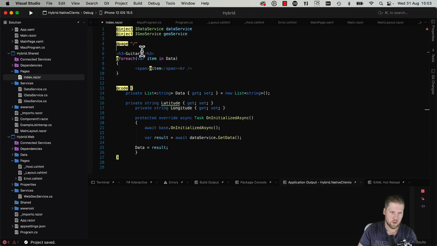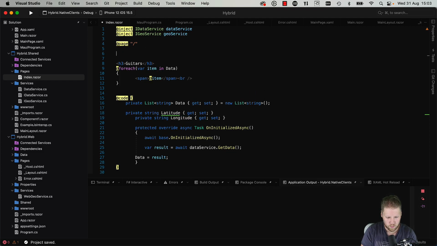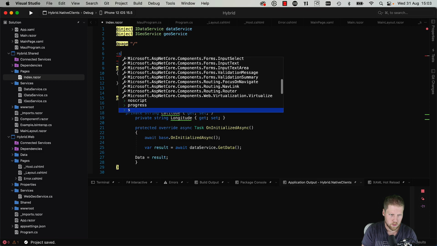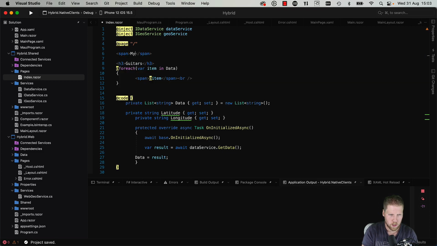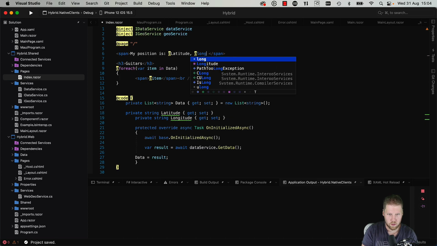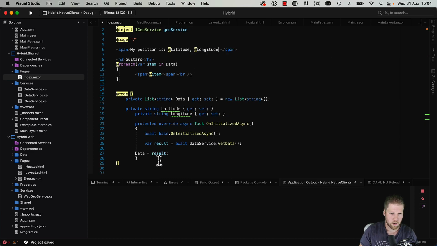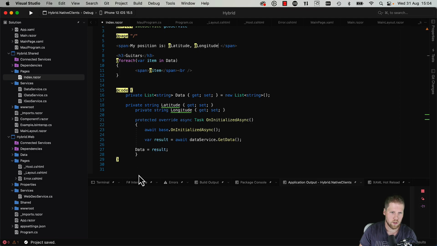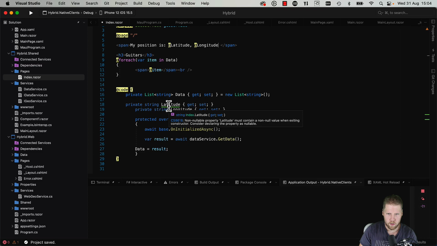And then before the guitars, we can do like this. My position is latitude, longitude. So now we only need to set those variables. Here we have a null warning, so we can do it like that.